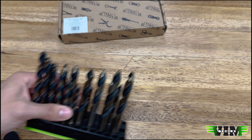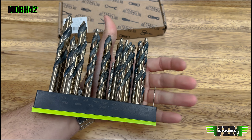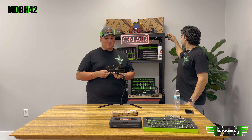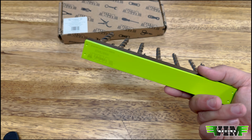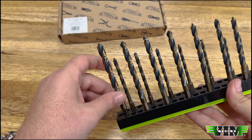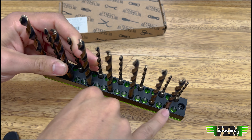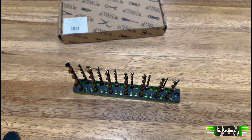For those wondering — yes, we have a bigger holder for the 29-piece set. The part number is MDBH 42, for 42 slots. It also comes with 13 extra slots on top of your 29-piece, so you can have 13 extra spots for quarter-inch shanks or regular drill bits — whatever you'd like. Same concept, just double-wide. Super heavy duty, holds no problem. Since it's a magnetic bit holder with extra spots, you can throw in quarter-inch regular bits as well.